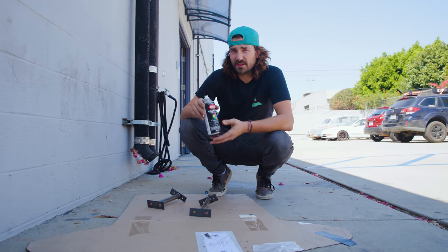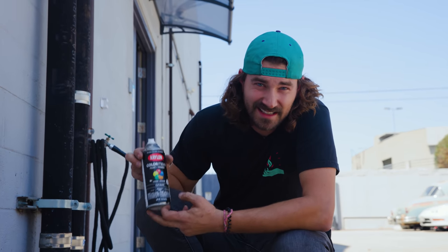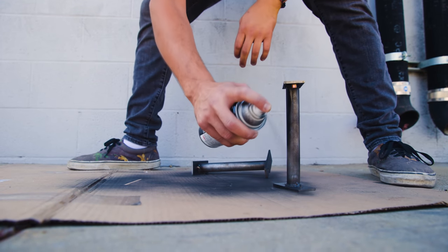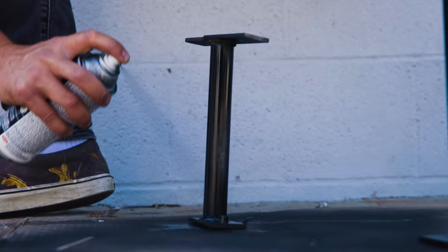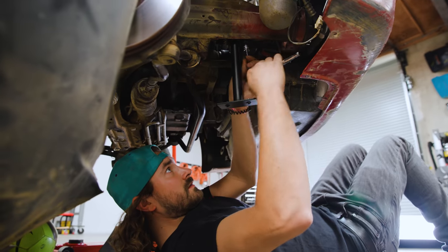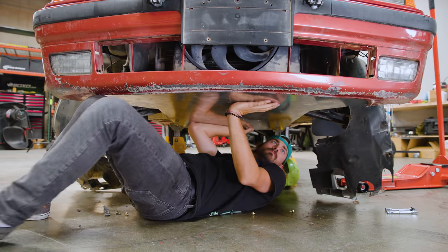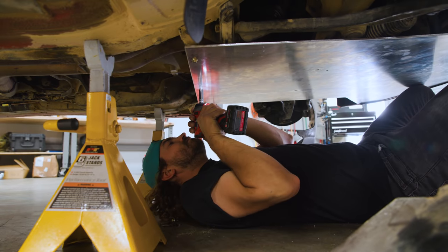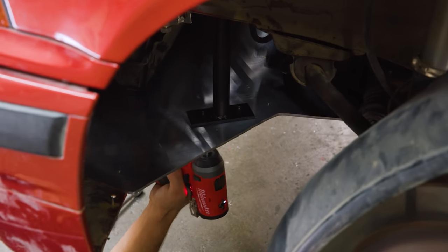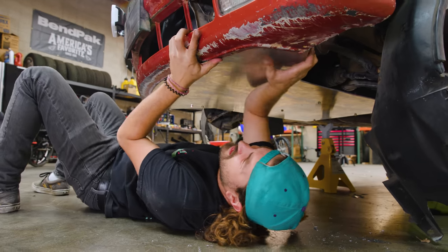All right, we're out in the paint booth now. I'm gonna give these a quick hit of Krylon Color Max paint and primer in flat black, just to keep these things from rusting. Is pretty much a skid plate.